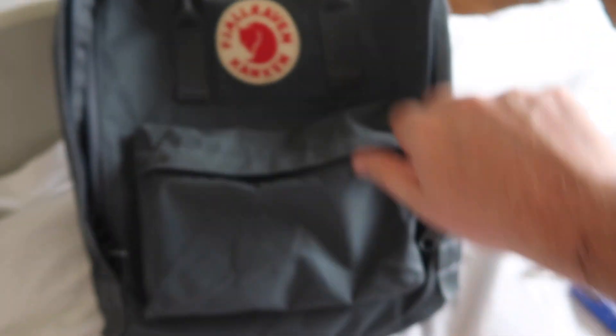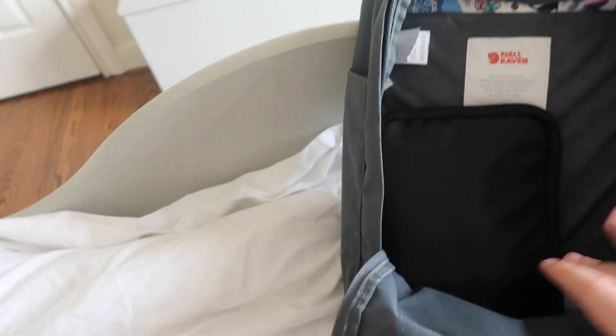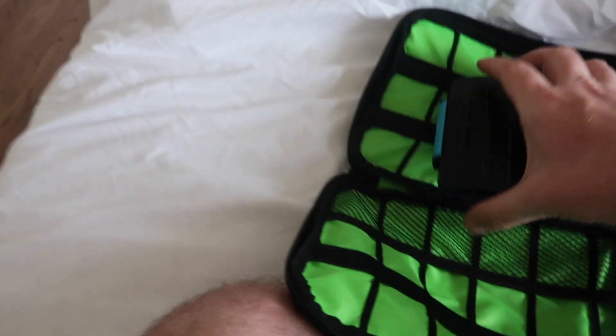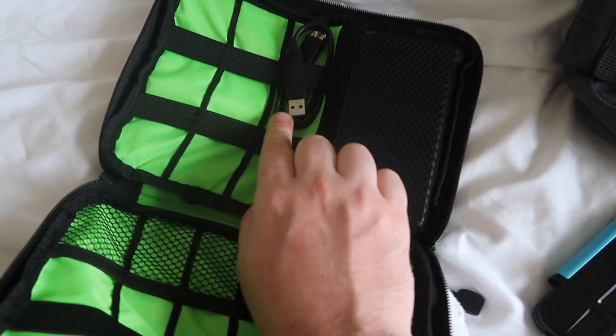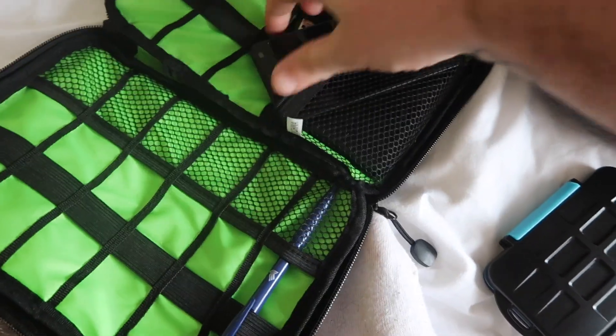And then this actually goes all the way down, which I think is pretty cool. So I've got here my tripod, got my laptop charger, got my GoPro in case I need to GoPro anything, and some tablets, some more tablets. And then this really cool thing here which I actually got off Amazon — it basically just keeps everything together. So what I've got in here is a pen and the connector cable for my hard drive.